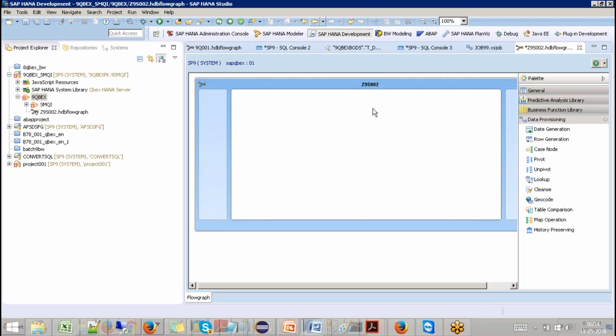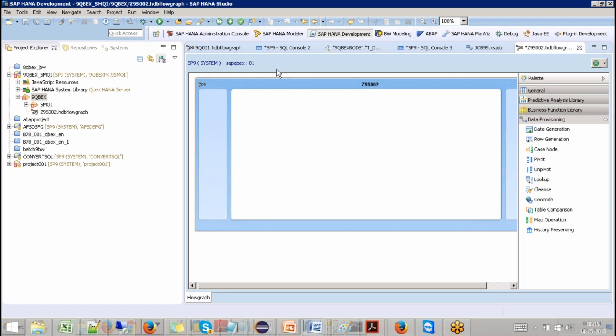Sir, one more question. We said that we cannot do transformation in SDA, smart data access, when we consume those virtual tables, right? The transformation in the sense, we cannot use them as an analytical view or calculation view?